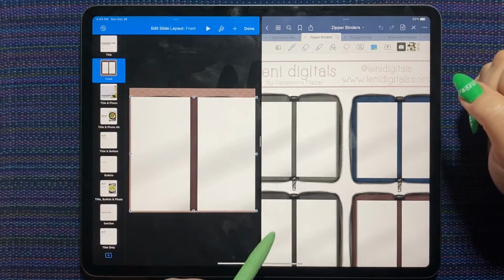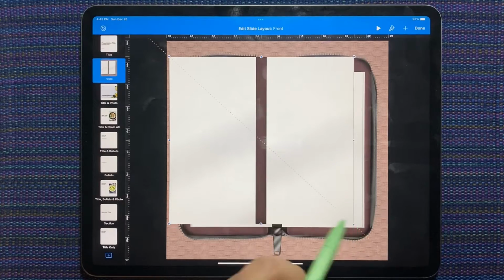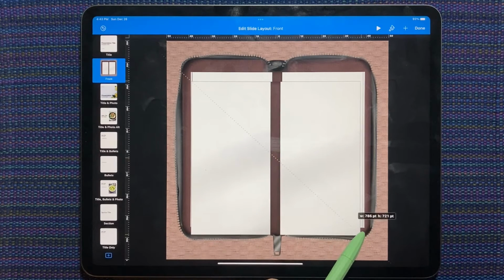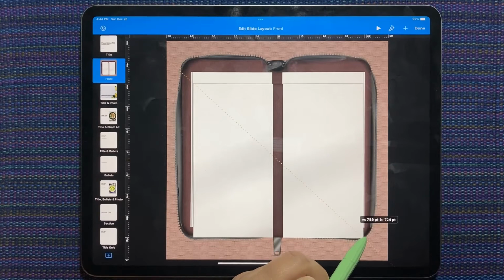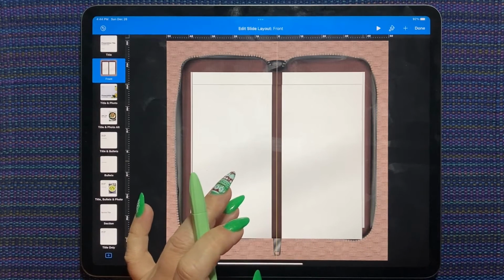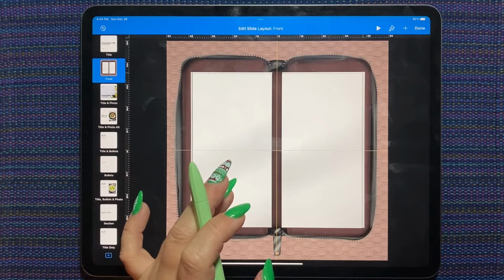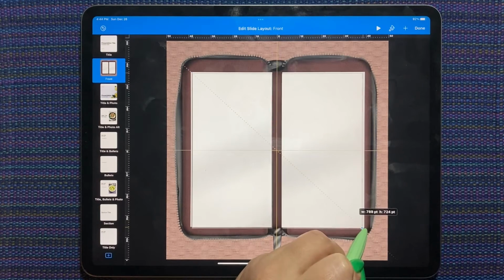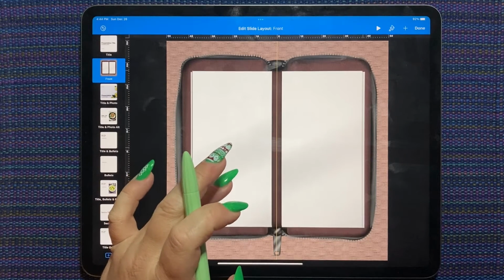So tap with my finger and paste. I'm going to close this just so I have a bigger image to work with. And I'm going to try to position this exactly where I need it. So we want it to be the same size as the original image and lined up the same as the original image. Just a little bigger. This gets a little fidgety. There's a few steps that I find very fidgety, but it's worth it in the end.